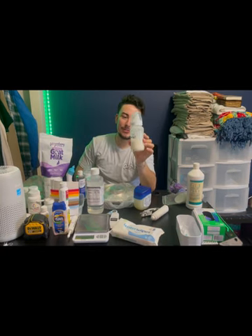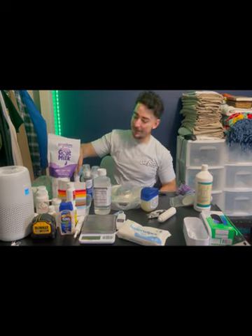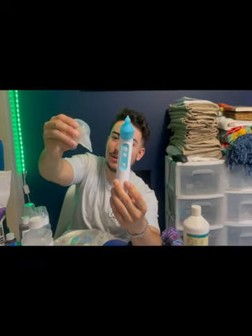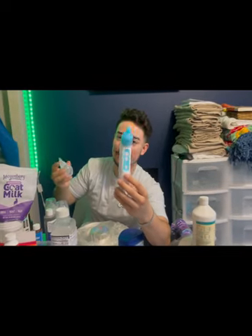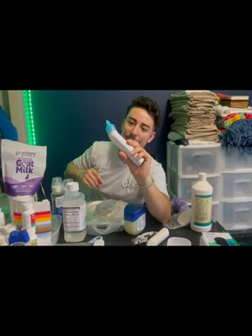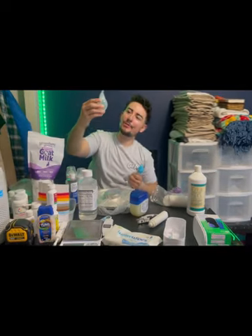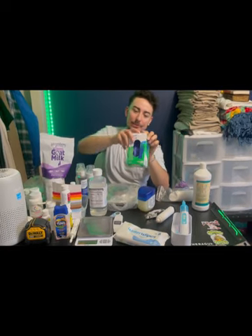This bottle is of course used for the formula. I haven't really used it much because mama has been a good mama producing milk. One of my favorite things is this electric aspirator — it's been a lifesaver. I have regular aspirators too but I tend to misplace them. The electric one has multiple settings, goes all the way to three, has a suction light, and is really amazing. I'd really recommend it.